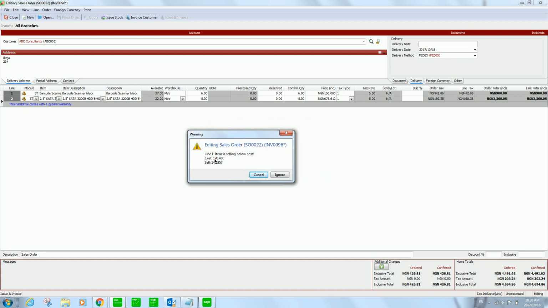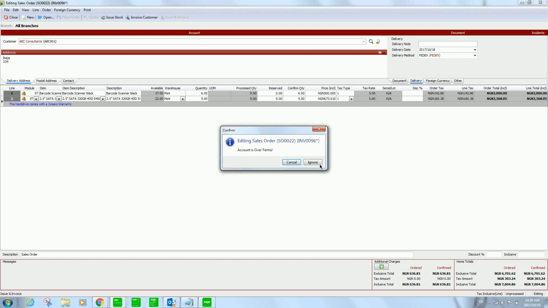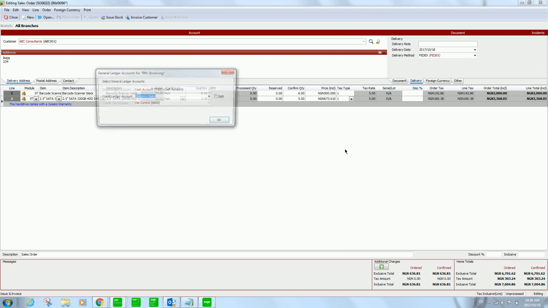So the cost of these items is 190, and I'm selling at 142.850. That's on line 1. So what I will do is I'll just cancel, and then come here and maybe increase it to 500. Let's see it now. Ignore that.